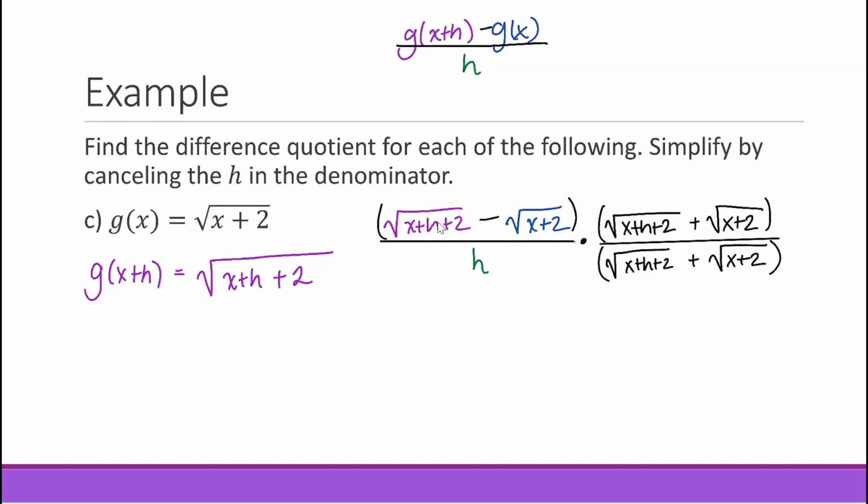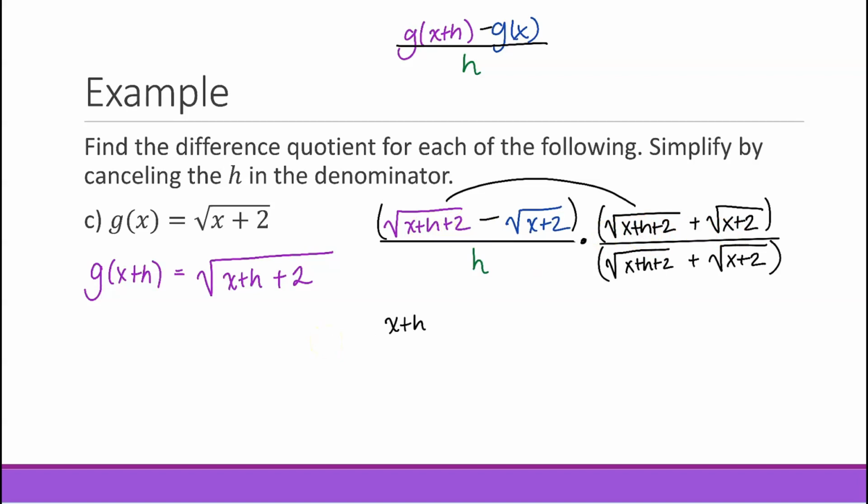When I distribute, the middle terms will cancel. So here I'm going to show the work, but in general we don't have to, because multiplying by the conjugate is doing this on purpose so that we know automatically the middle terms cancel. But again, I'm going to show this work. Well, the work I'm going to show is that the square root of x plus h plus 2 times the square root of x plus h plus 2 gives us just the part underneath the radical, the radicand.